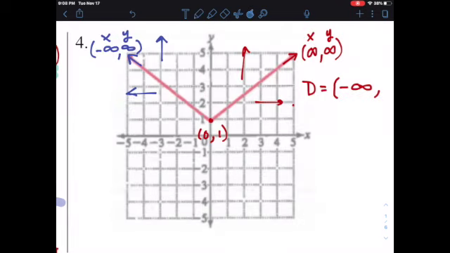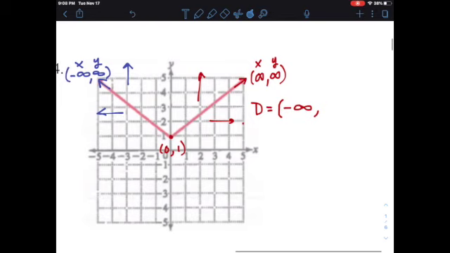So if you actually look at the whole situation, I'm going to mark my x for you. This is your x, and that's your x, and this is your x. So for the domain, what you're going to do is go from the smallest x to the biggest x. So in this case, the x values are negative infinity, 0, and positive infinity. Smallest x in this case will be negative infinity. And then the biggest x value is going to be positive infinity.